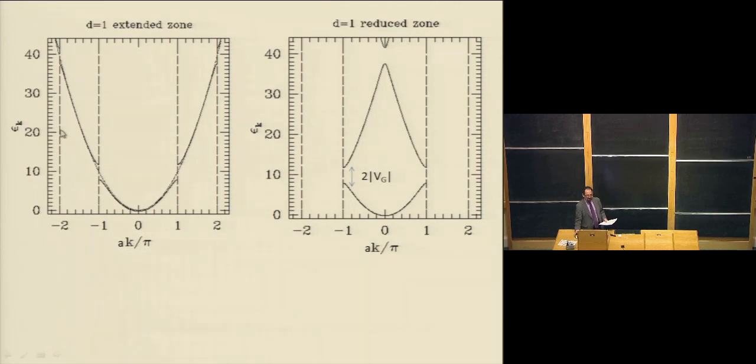So you have the free electron parabola, and due to the periodic potential, you can scatter from Brillouin zone boundary to Brillouin zone boundary, and you open up a gap at the Brillouin zone boundary. You can also view it in a reduced zone scheme if you prefer. Now, one thing that's really important in this picture is to realize that states that are in the extended zone scheme, states that are inside the first Brillouin zone are pushed down, whereas states that are outside the first Brillouin zone are pushed up. So maybe I'll write that generally.